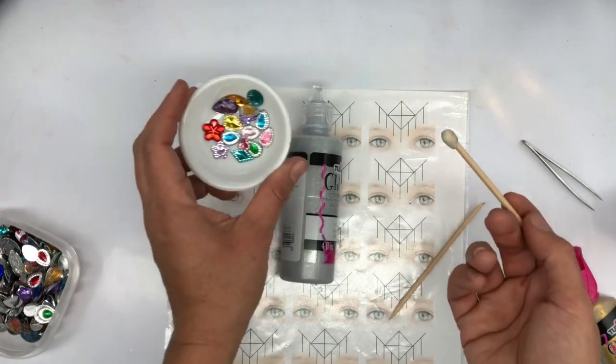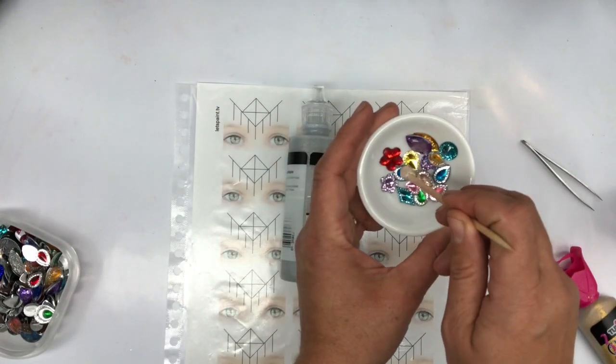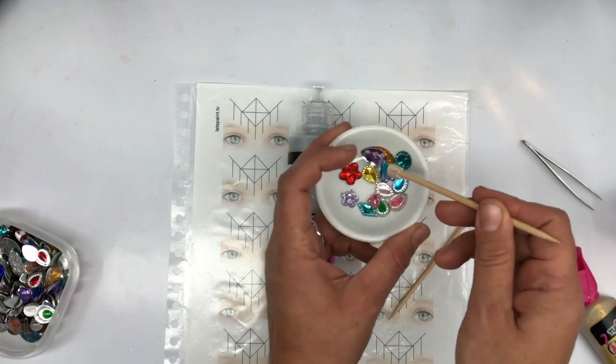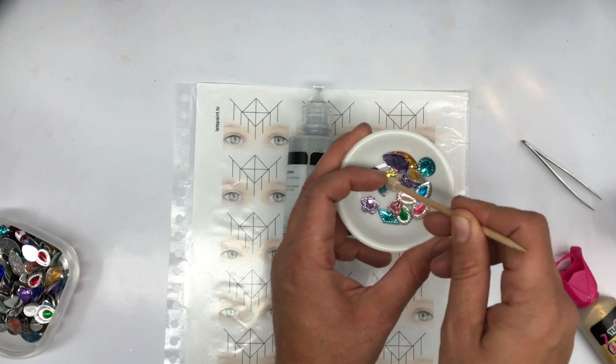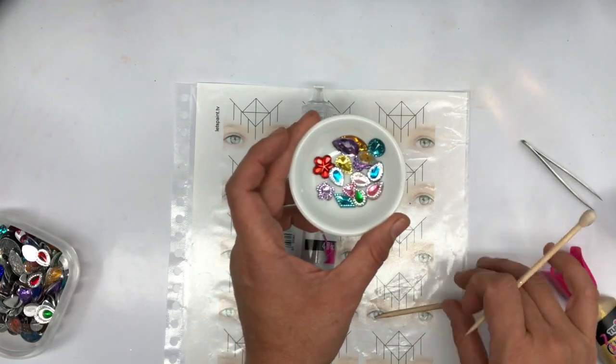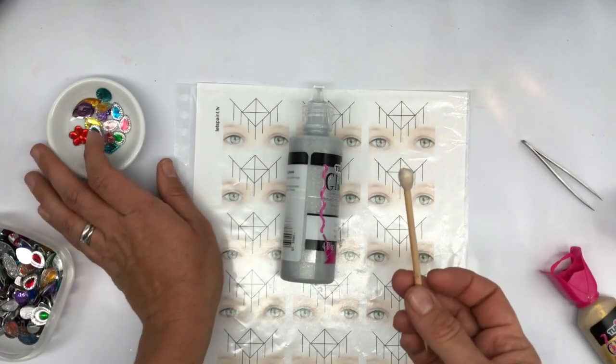So if I go to pick up a piece of gem with the blue tack, it would actually just stick to it, which is fantastic. And all I need to do is tap it with the other stick to plop it down. But anyway, I'll show you step by step how to do that.